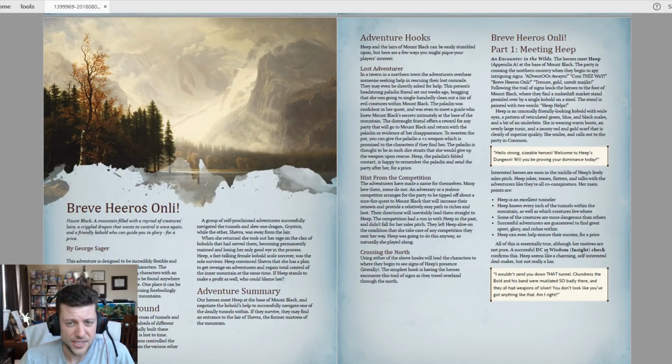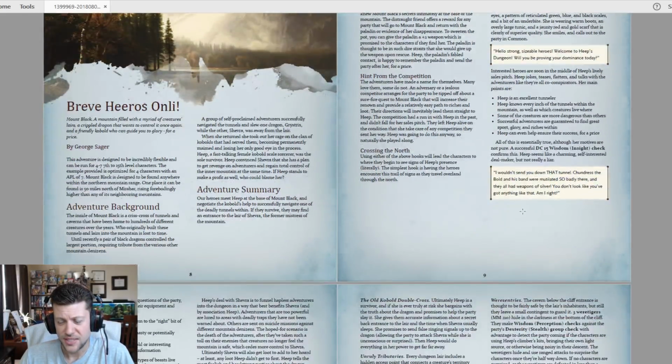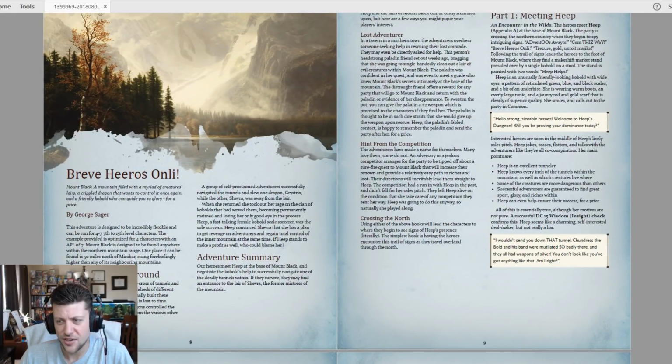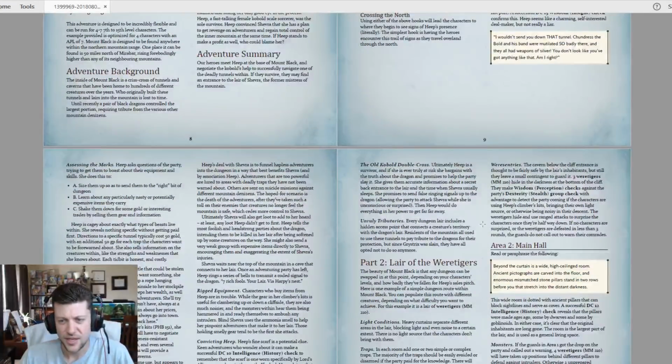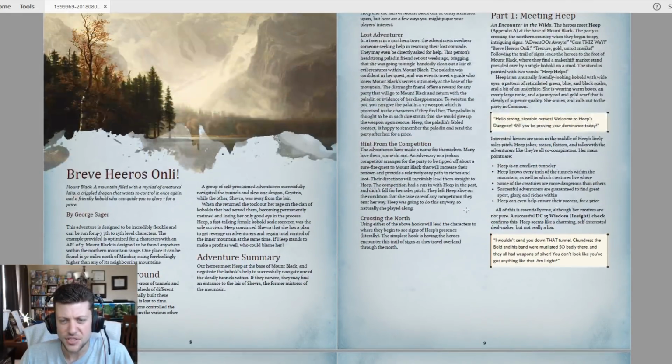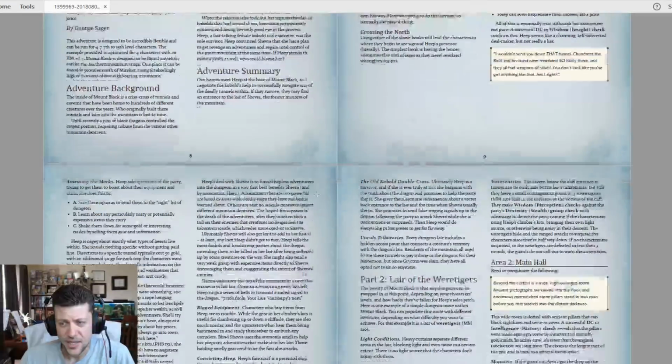So the first one is the oddly titled Brave Heroes Only, which is a reference to the fact that there's this kobold that gives your party the quest to essentially go into this mountain and fight a black dragon, and the kobold is kind of in cahoots with the black dragon. There is a huge amount of time spent on this kobold, Heap, who's a kind of charlatan, fast-talking con artist trying to sell the players a bunch of equipment, and the equipment has an ammonia smell, and that's supposed to trigger the black dragon because the black dragon was blinded in a previous encounter.